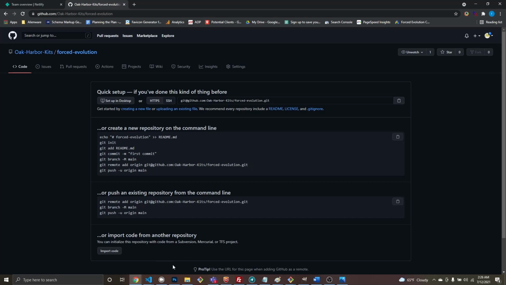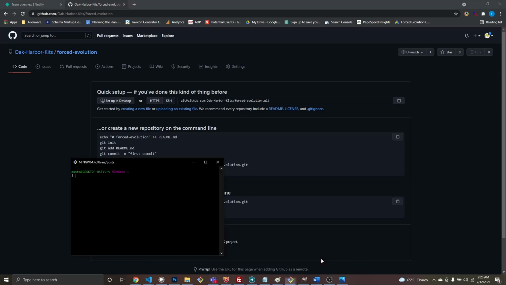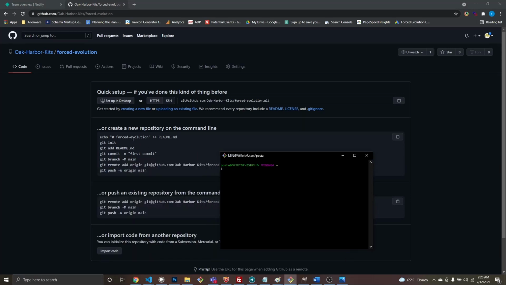So let's get our terminal. We want to navigate to the forced evolution folder. So we're going to do cd, and you just type out half of whatever folder you want to go to. So cd is change directory.